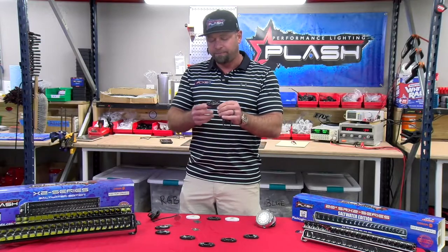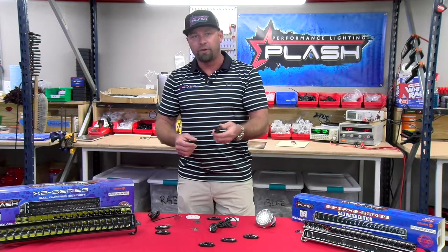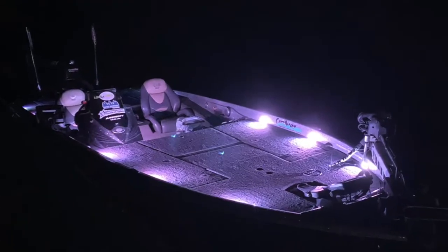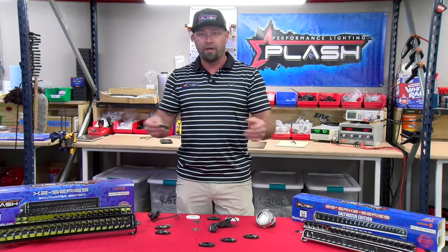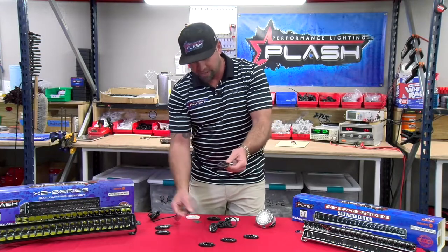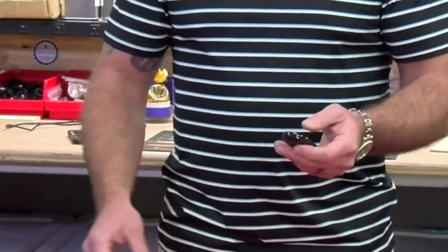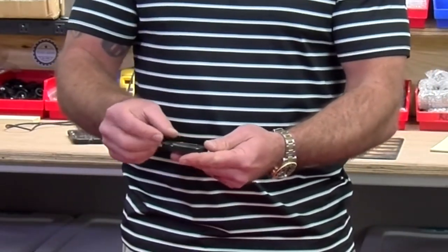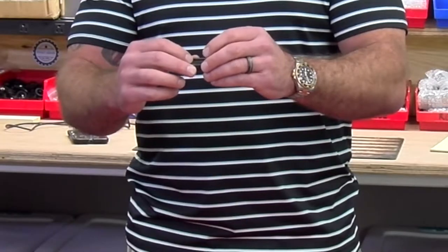This forged carbon fiber — let me show you some parts. It's just a little surface-mounted deck light, perfect for going under gunnels, center console boats. You put them on the side of the center console; they illuminate the walkway, under stairs, workboats. Just an all-around simple, fairly inexpensive illumination light. You can see how we put them together. We've actually built all these right here in Dickinson, Texas — you're not going to find them outsourced anywhere else. Just simple like this: we epoxy it all together. There are no fasteners at all, so you don't have to worry about it vibrating loose. Obviously you'd have the wire coming out there.